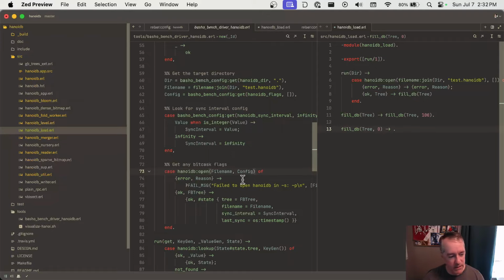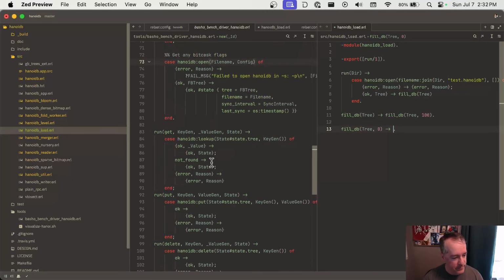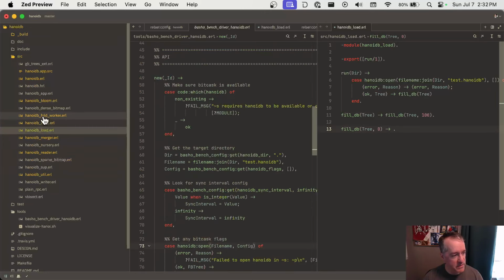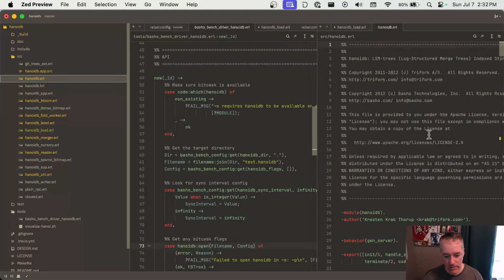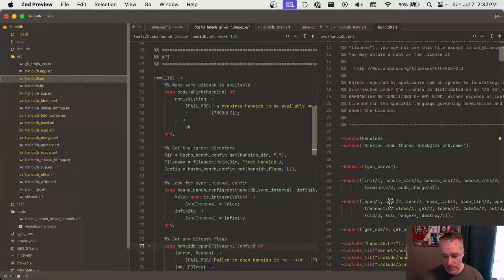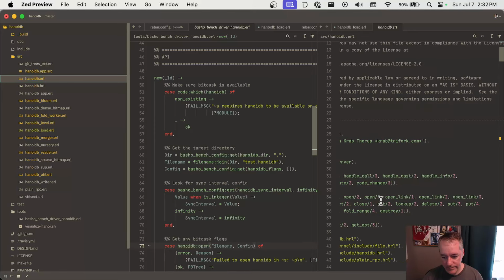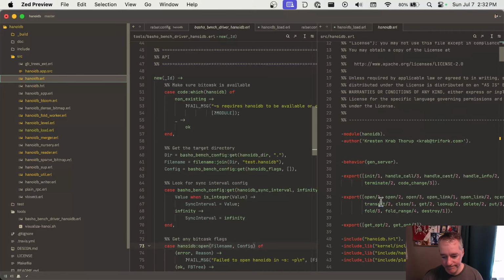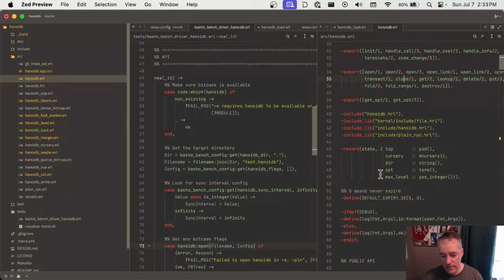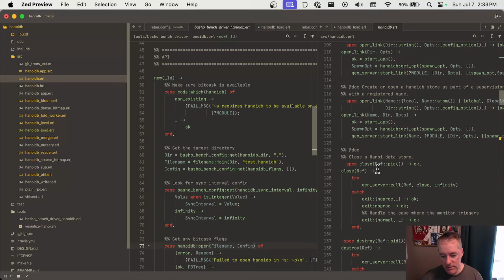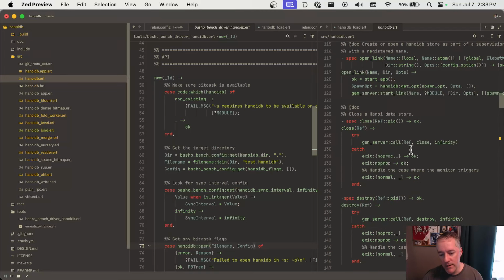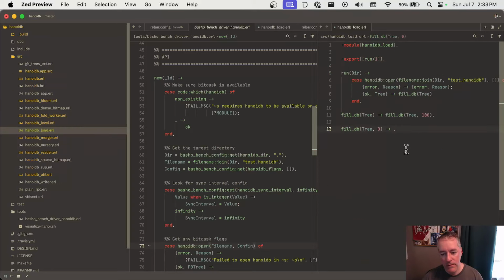And actually, if we get this, there's probably a close. There's close, yeah. Oh, the language server's not working. Right. Okay, so we'll call close at the end: HanoiDB close tree.